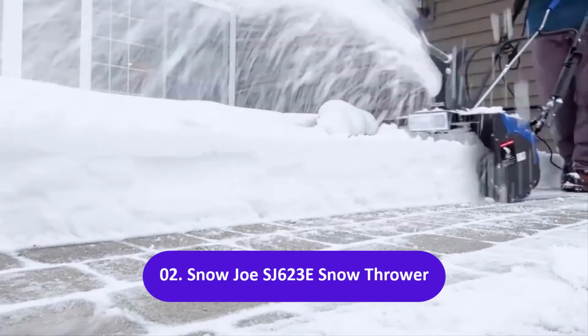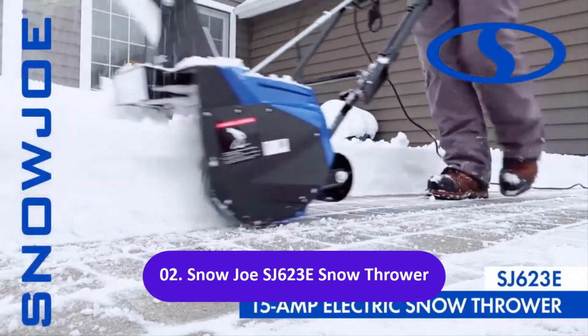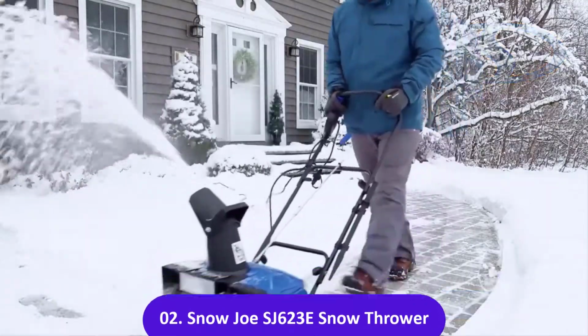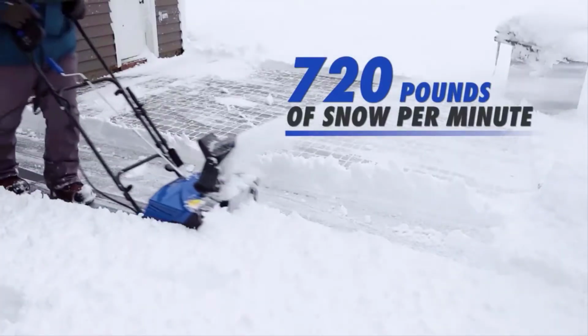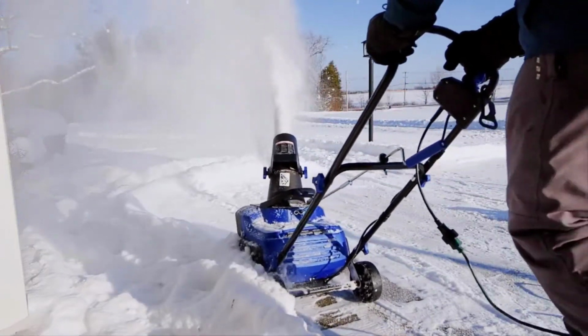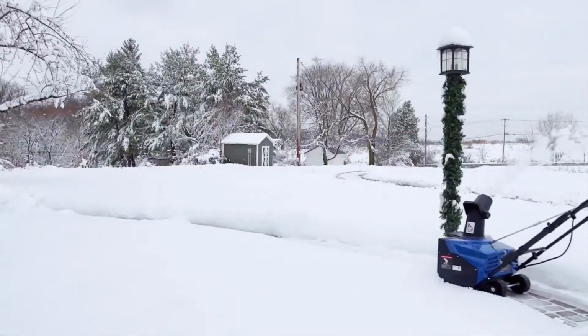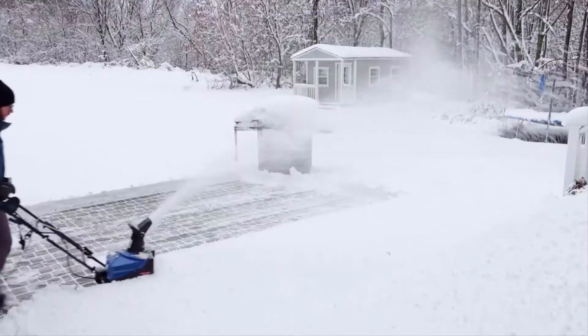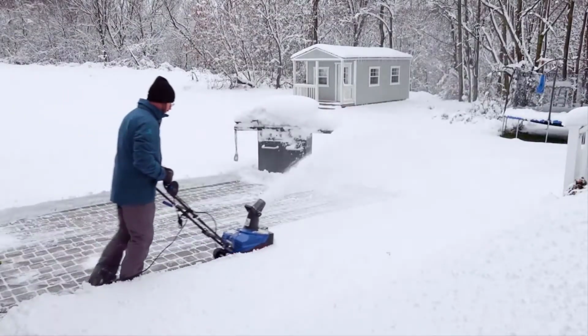Weather winter's worst with the Snow Joe electric 15 amp snow thrower. Make quick work of loads of snow with the powerful 4-blade auger and move up to 720 pounds of snow per minute, over 21 tons per hour. Snow Joe provides all the performance of a gas machine with the eco-friendly convenience of electric power. No more gas, oil, or difficult pull cords. Get snow out of your way this winter.